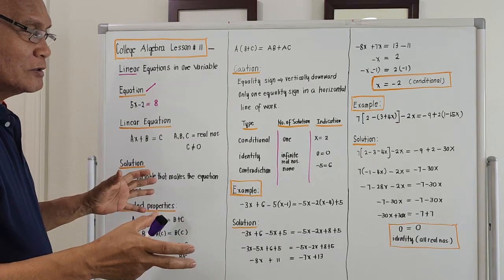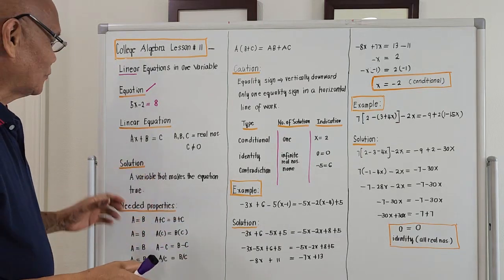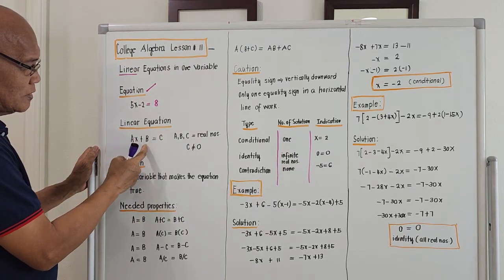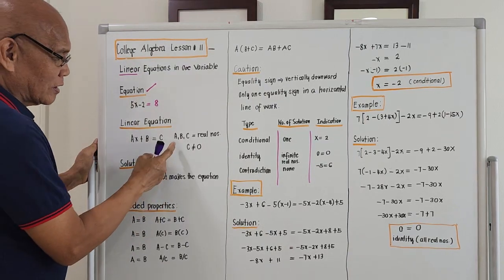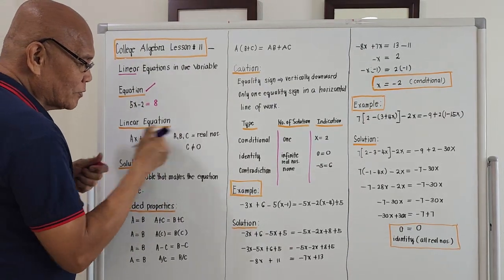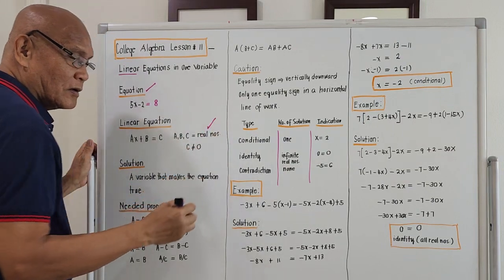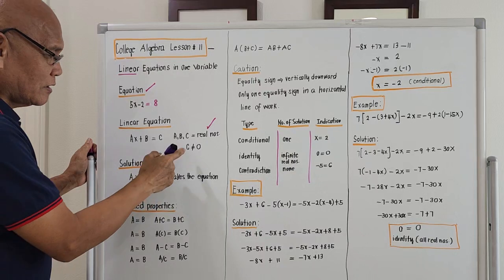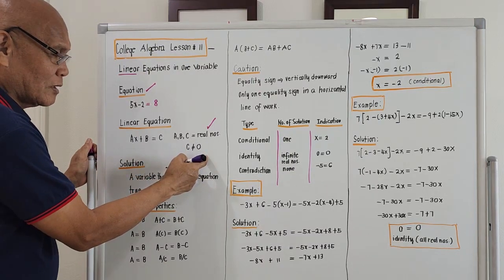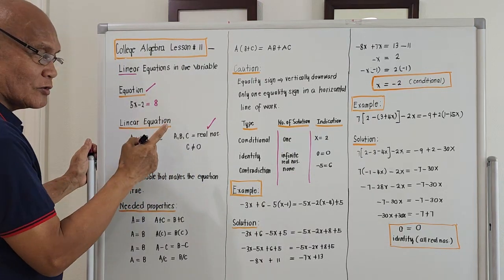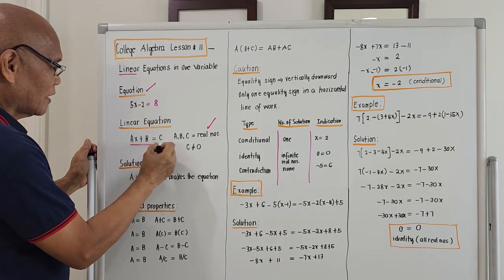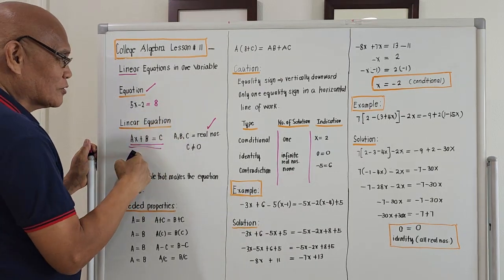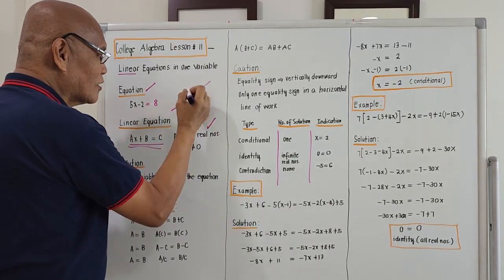Let's try to bring out the form of a linear equation. A linear equation will be of the form Ax plus B equal to C, where the values A, B, C are all real numbers. The condition should be that A, B, C are all real numbers and A is not equal to 0. So for the equation to be linear, the form will be something like this. And if you graph this equation, it will be a straight line.